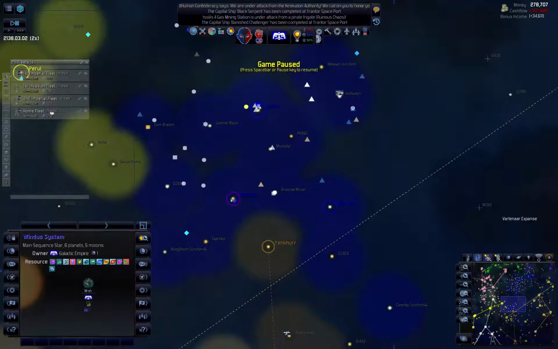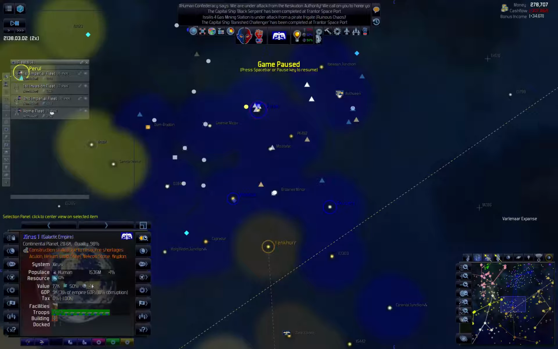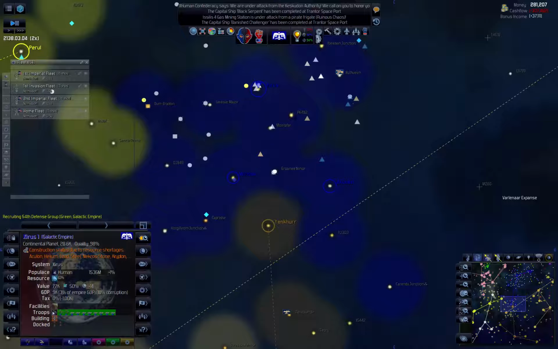How are these planets? I'm actually tempted to do something just before we finish. So we've actually finished that planetary defense. How's this one going? Is it nearly finished? It's 85%, so that's pretty good. What about this one here? They're both finished there, which is good. What about this one here? We've got two militia. I'm actually going to put another planetary defense there.